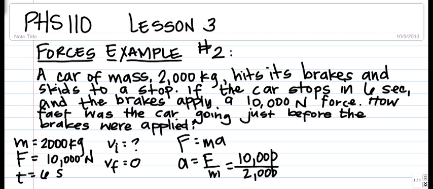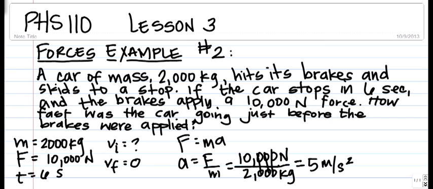You see that your zeros here cross cancel. I have a Newton divided by a kilogram for my units. Now, if you recall from the previous problem, a Newton is a kilogram times a meter per second squared, which means that the kilogram in the Newton is going to cross cancel with the kilogram in the denominator, and you're left with 10 over 2, or 5, meters per second squared.